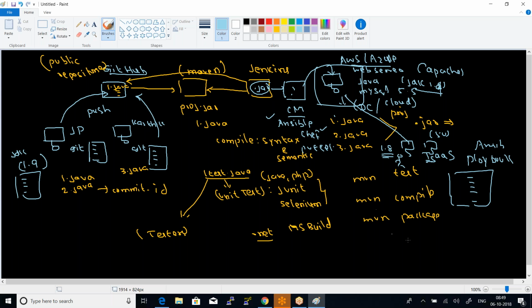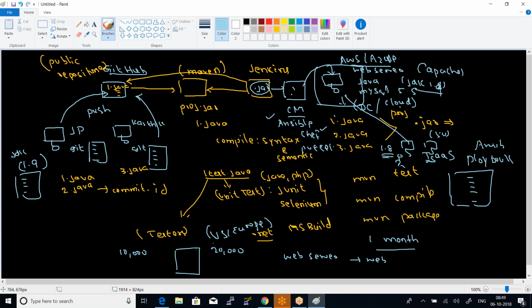Our company faced the same issue a month ago. We have a developer application using a particular web server, and we upgraded this web server. After the upgrade, for day one there was no issue. From day two, there was a breach in security. We are a huge company serving around 10,000 hospitals and around 20,000 vendors in the US and Europe markets. A single security breach will result in a major problem.